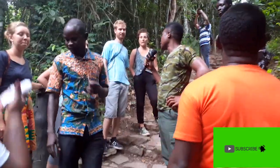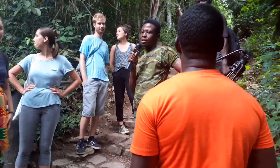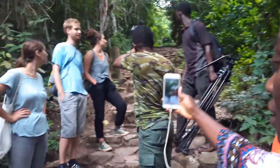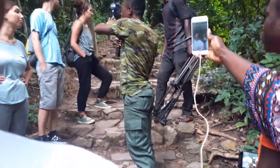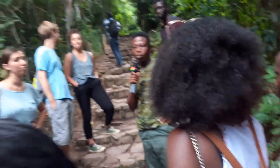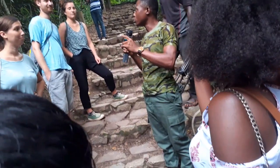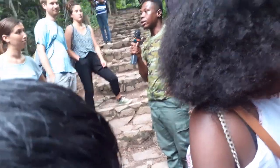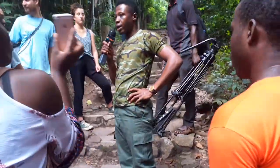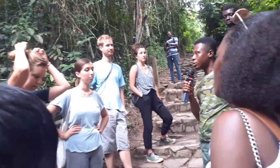Please, we're getting to the second rest point on the hill. We have the last point to end the hill. Then if you look straight there, you can see there's a structure. When you go there, the hill will come to an end, and then we go down a level to the canopy walkway. And from there, we get to the boundary line. When we get to the boundary line, I'll let you know the difference between the primary forest and the secondary forest. So we are almost done with the hill. Let's get into the level down. We'll see what we can see.